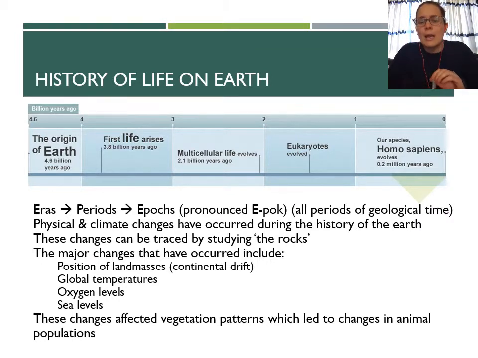We're going to be looking at studying rocks in terms of tracing these changes over time and the evidence that's within these rock features that prove the changes that have been occurring over time. The big ones that we're going to be looking at in terms of change is position of land masses, so continental drift, so Pangea, when all Earth masses were together, and how continental drift has separated them, and how as a part of that drift we're looking at creating subspecies in different areas but that have common ancestral links. Global temperatures and how those changes have impacted.